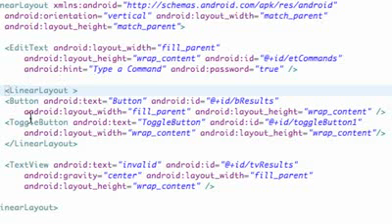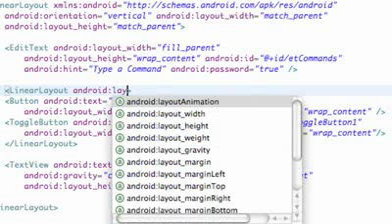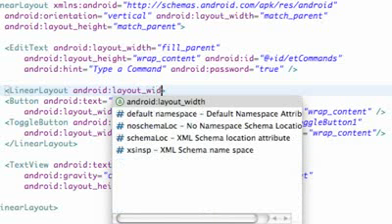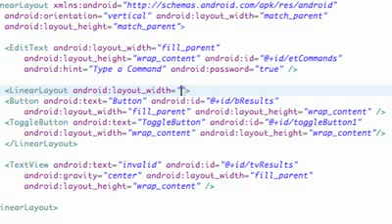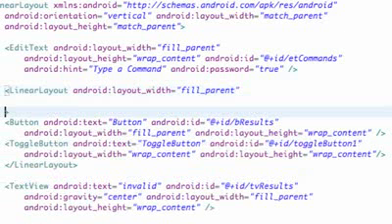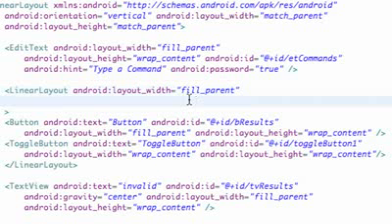Now what we need to do is set up the linear layout, what we want it to be, what we want it to cover. So we're going to say Android layout width, and we're going to set that equal to fill parent, and Android layout height is going to be wrap content.